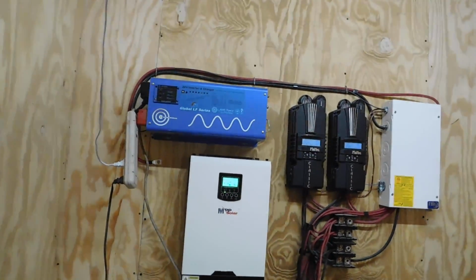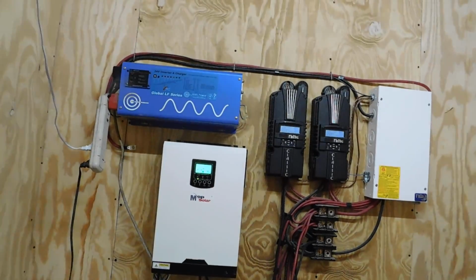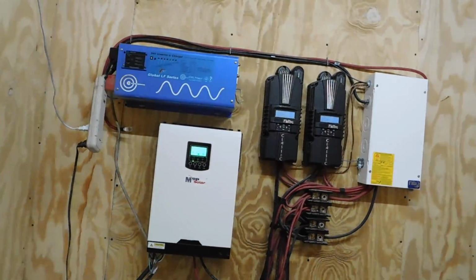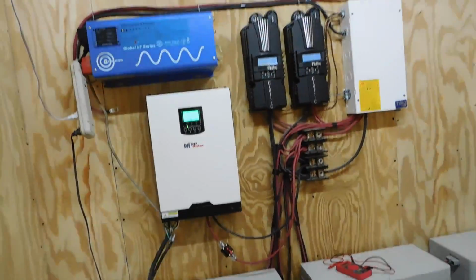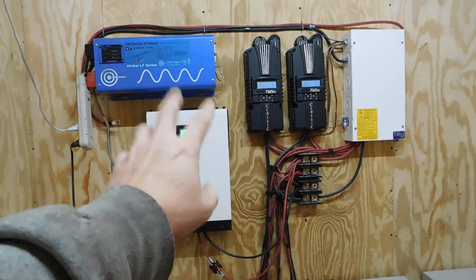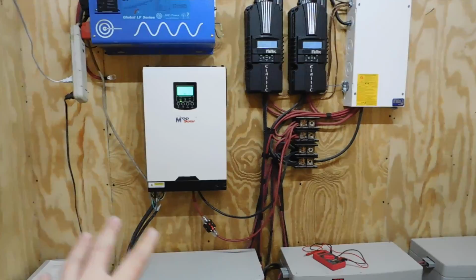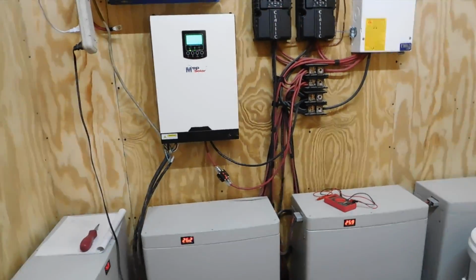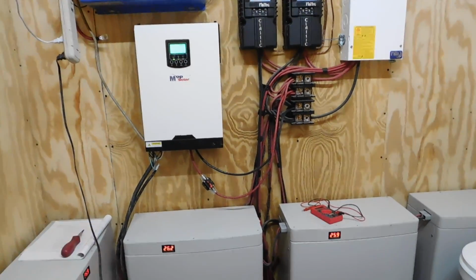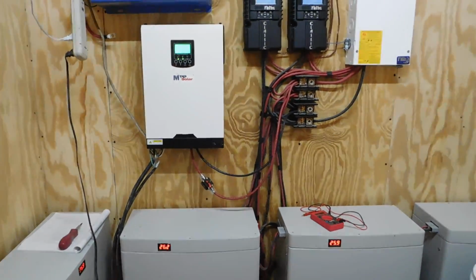So I do have a small backup inverter, but not anything to be able to run everything that we need to run. So I had called Brian, my electrician guy, and he came out, and he mounted his charge controller. It's an inverter charge controller combination. Okay, so we mounted that, but the batteries were all way too low. I mean, they were all alarming when I came out here this morning, and they were all at like 21.9 or 22. 22 is as low as you want to go. That's 20%.